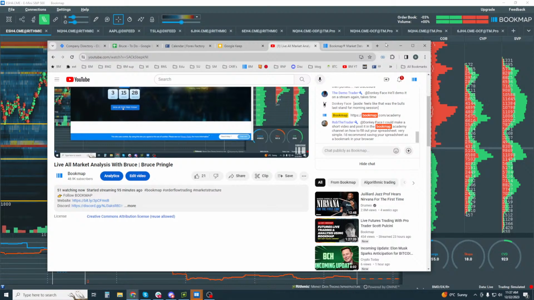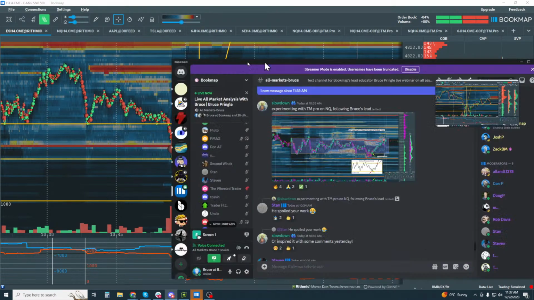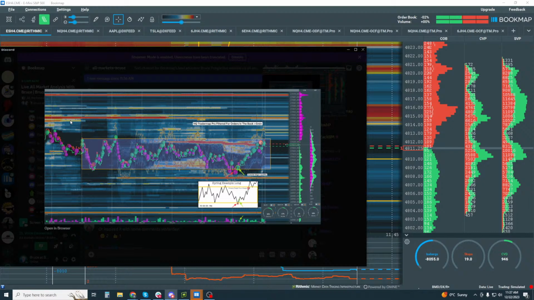Okay, so let's go to Discord again. Over here, post it. Just start with something. Just say like high liquidity up here. Just do something. Just get your foot in the door. High liquidity up here, high liquidity down here. Okay, high liquidity up here transacts. Something like that. And aggressors go after that high liquidity. It's like a magnet in this case up here. So you can start with something simple.